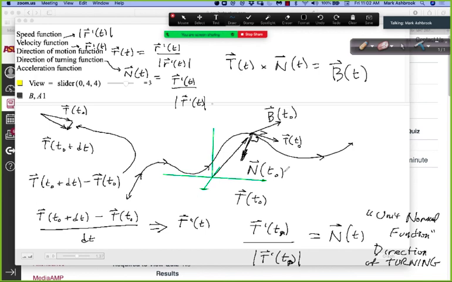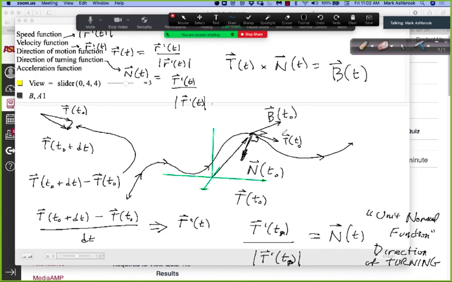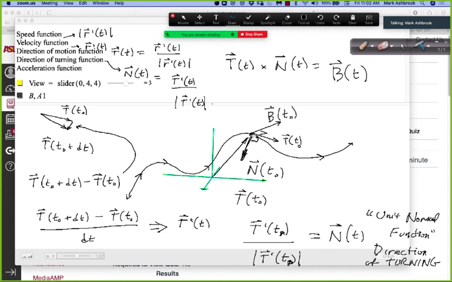So what you have with these three unit vectors is a little R3 coordinate system that moves in space with the object, such that T is always pointing straight out the front of the car, direction of motion, N is always pointing either straight to the right or straight to the left, according to which way you're turning. And then B would be pointing straight up out the roof of your car, or straight down into the ground. Okay?